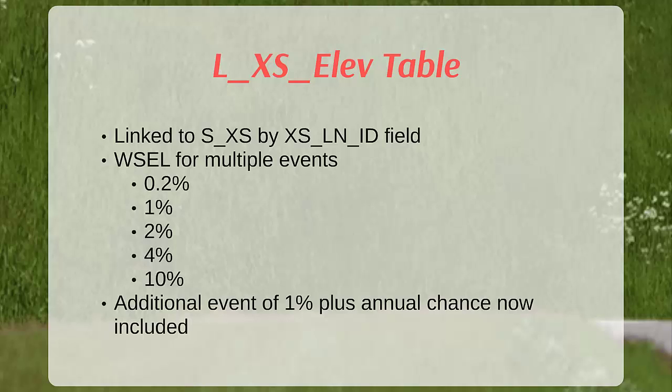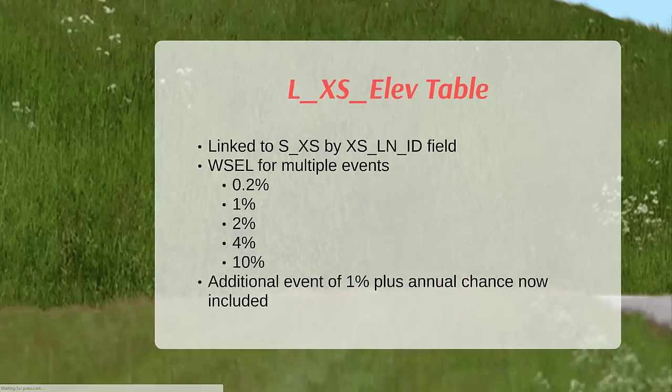This new table stores elevations for multiple flood events, including a 1% annual chance plus event. This event is derived by using discharges that include the average predictive error for the regression equation discharge calculation. This provides a buffer of accuracy for the 1% annual chance floodplain to reinforce that these are modeled events and that the floodplain boundary may vary slightly in real-life scenarios.